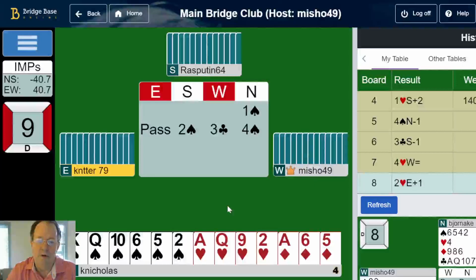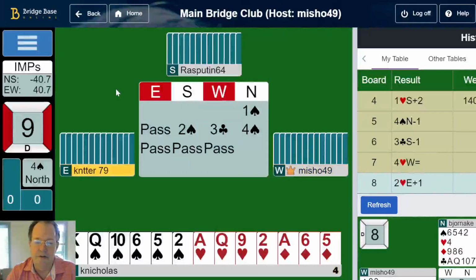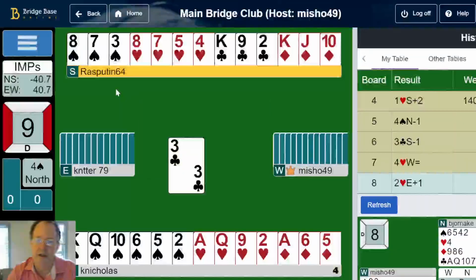So we'll go right up to 4 spades, because partner has 6 to 10. Chances are they have at least 7, and they're supporting my spades, and I've got 6 of them. And I've got aces in the other suits. So I'll have to look at this hand carefully, but let's see what happens.